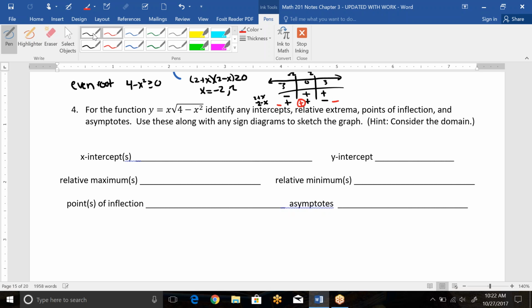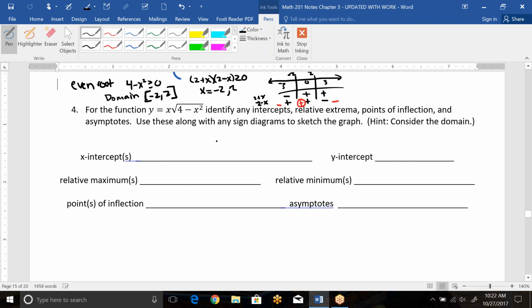So that's how you find the domain of an inequality when you have a polynomial that is bigger than degree 1. So it looks like our domain is only -2 to 2. We can include them because we can't divide by 0, but we can take the square root of 0.